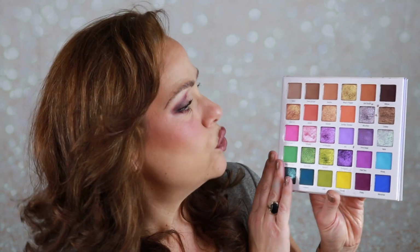The only thing that I don't love about this palette is there's not a super deep brown or black. First of all, not everybody wants a super deep dark brown or black in their palettes, but that would be the only thing that I would change in this one. This deepest color here is called Willow, and it is a brown with a bit of a plummy purple undertone to it, which is not my favorite tone on me. But I will happily go into this for the colors. The shimmers are fantastic, the mattes are super blendable. Love, love, love the fantastic spring looks you can get with this palette.